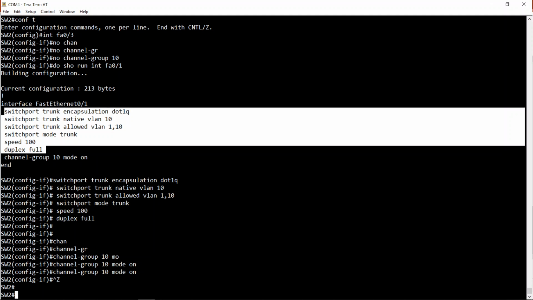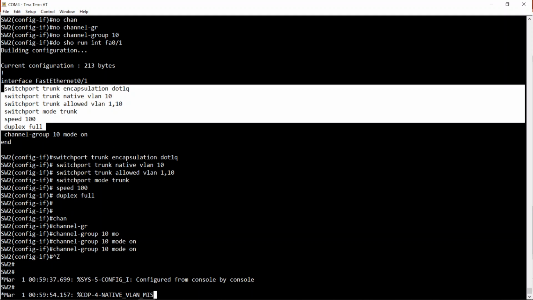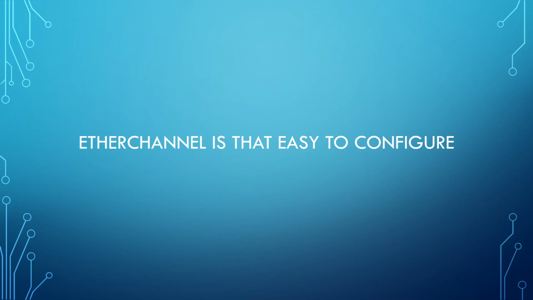So if you already had an active EtherChannel and you wanted to add another link into the EtherChannel, you'd have to make sure that before you bundle that link, the configuration matches what's already configured on the EtherChannel, and then bundle it in. And so you will see that whether you use HP switches, Juniper switches, Cisco switches, that's how it would work. You would have to make sure that the configuration matches what is already configured in the EtherChannel, and then bundle that link in. Okay guys, so this really is the end of the video.